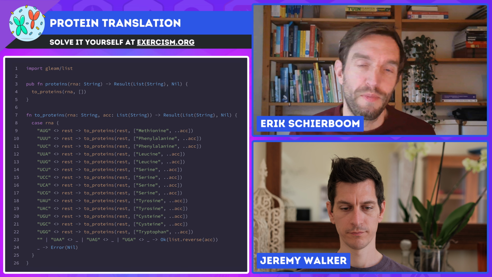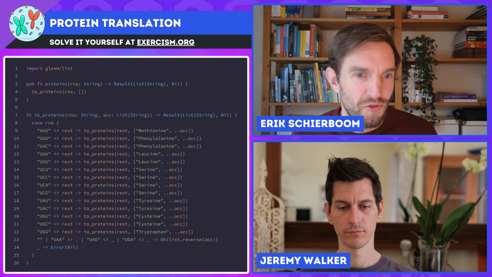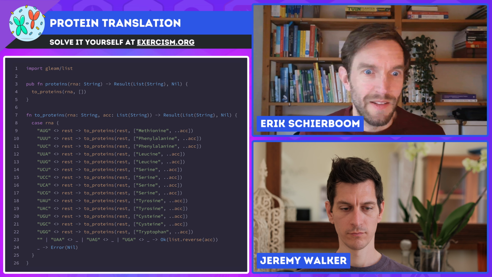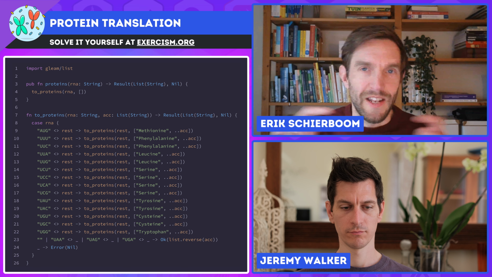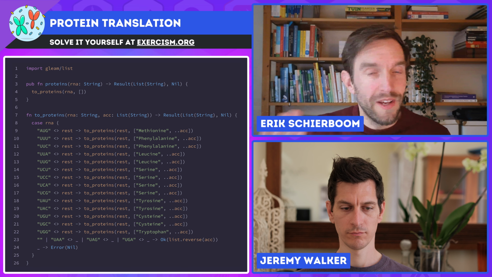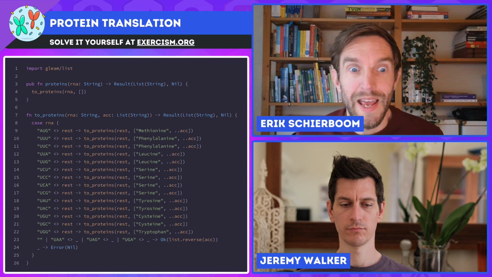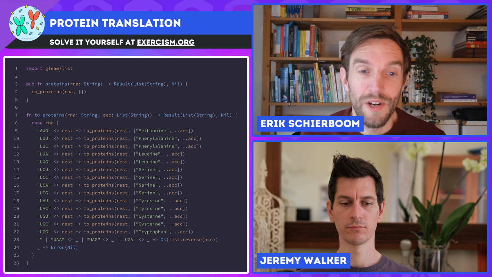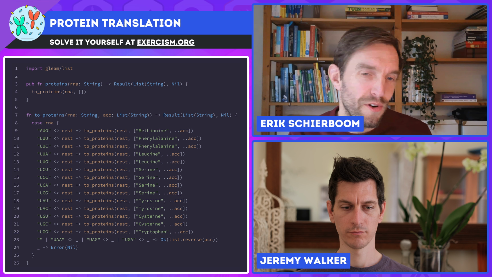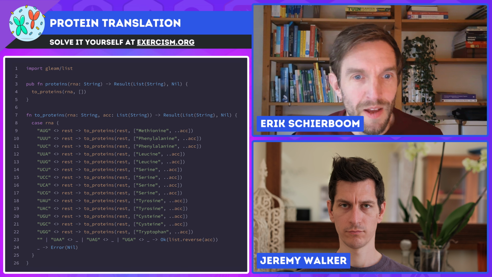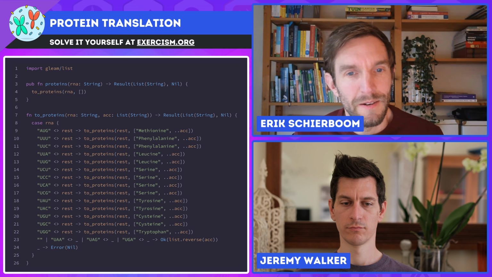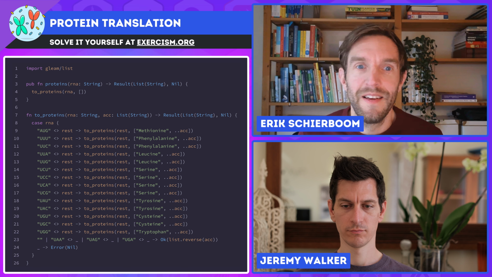Then within the toProteins function, we pattern match on the string. We're saying, hey, if it starts with AUG, and then you have the less than and greater than signs, which means concatenated with any other list, so rest is all the characters after those first 3. We're saying, do a recursive call. So we recursively call the function with the rest. We basically ignore the first 3 characters because we already processed them. But of course, we have to remember the protein that those characters map to, and that's what's being done in that accumulator value.